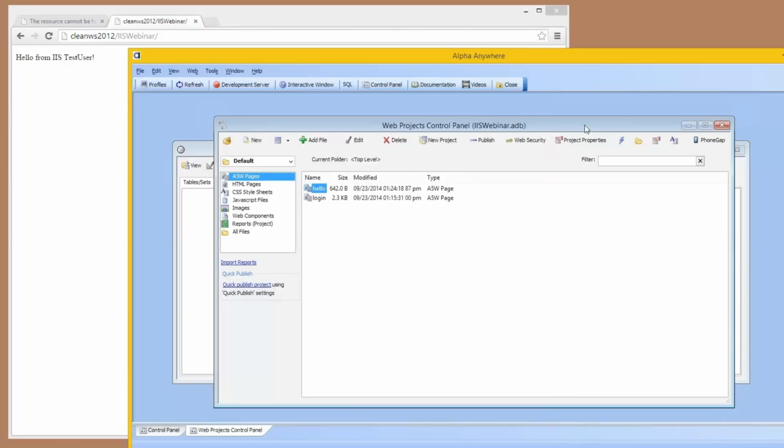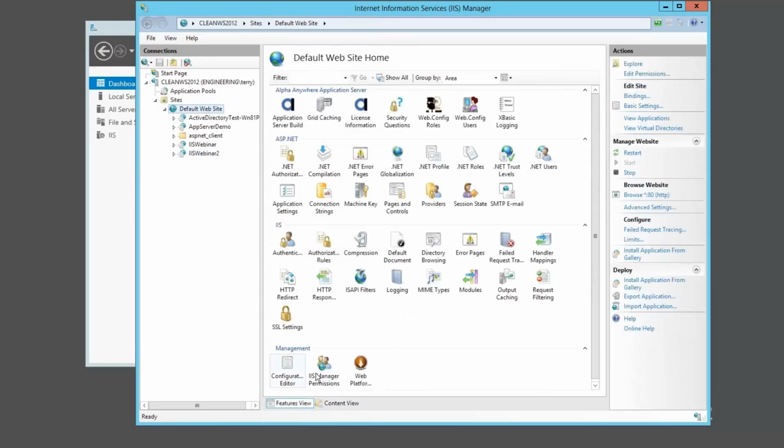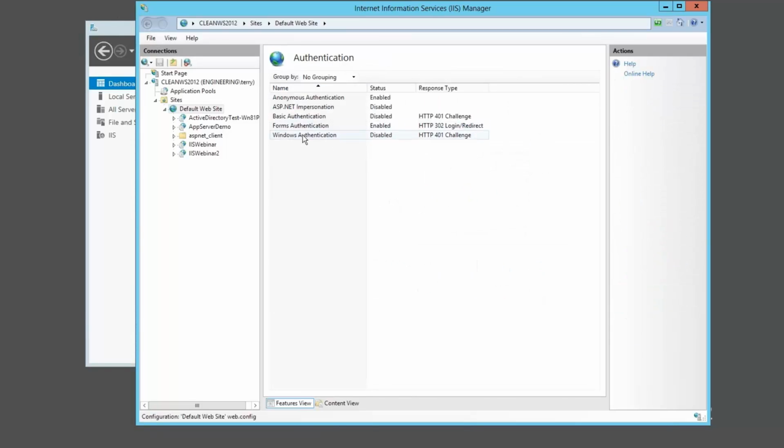Great, so now we can use the existing security system that you're all familiar with, but another feature that has been introduced is integrated Windows authentication. I do have to make one adjustment on the server to allow for this because I'm publishing to the same website, and the website only allows one type of auth to be done at a time. You can't do form authentication and Windows authentication in the same site.